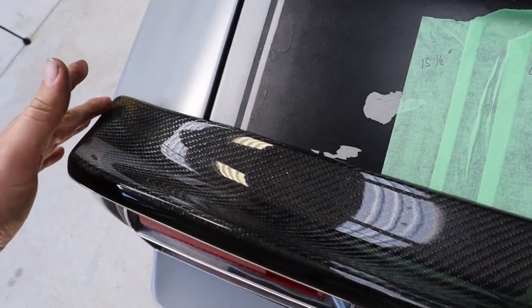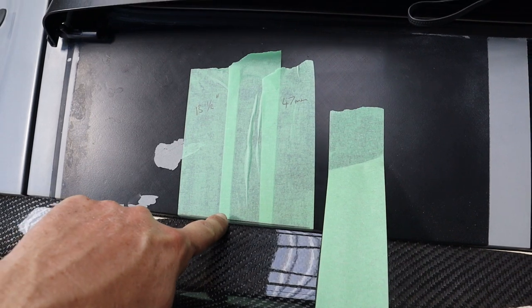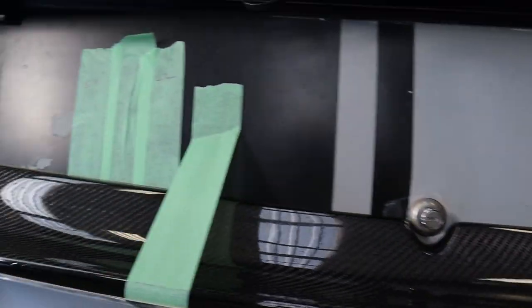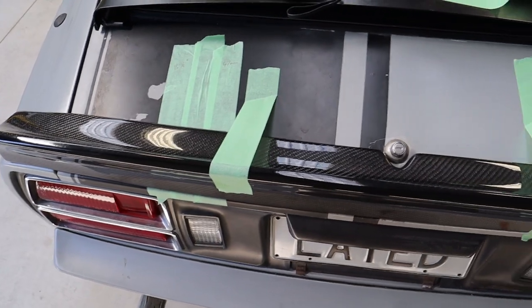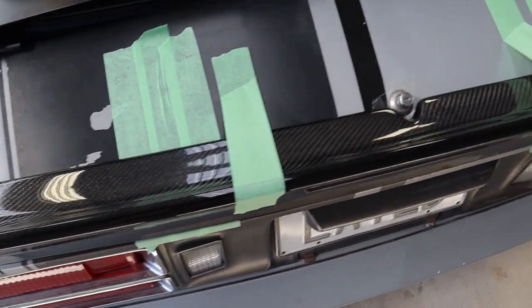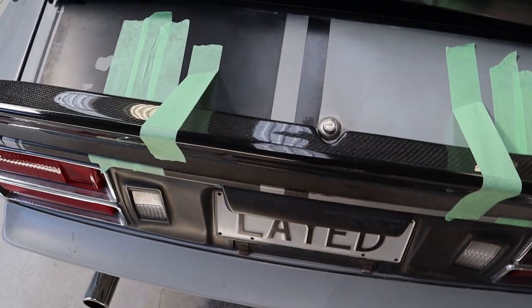Measurements from corner to the hole, and then from that side to the center hole. Same this side, but a little bit different side. So set it up where I want it, and mark where it is. Hopefully, it all lines up.